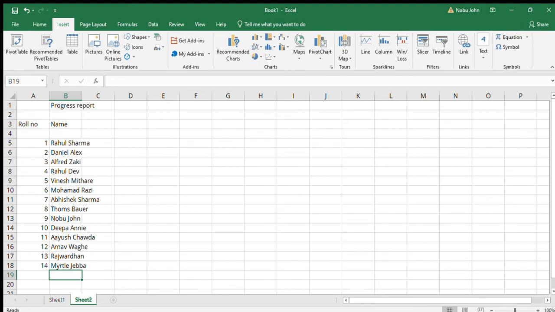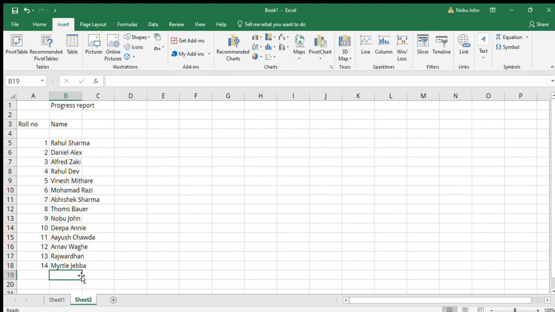We have done. Whenever we are typing any word like here, it gives the option of the old name we have written. So just click, and it's a series. The cell displays the number series automatically. If you want to deselect it, we can get the option here. Deselect it.